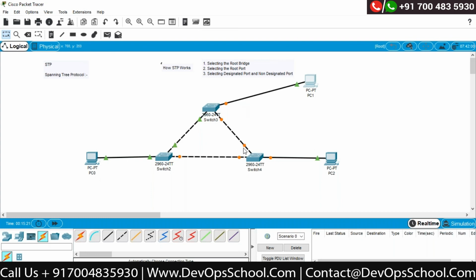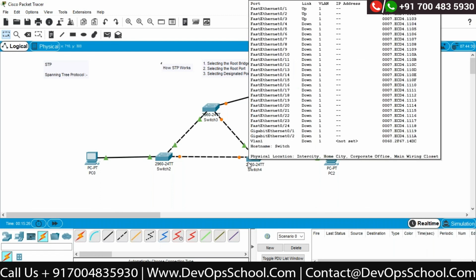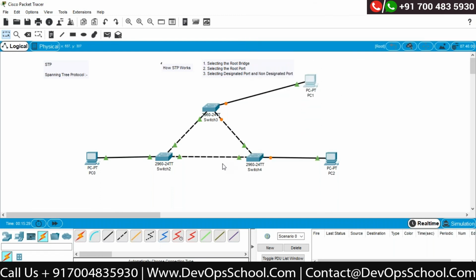The interesting thing is on the switch. Correct? This is the interesting thing. Look at these things carefully. Now this is the scenario where you will be able to see there is a looping option, meaning looping could happen over here. Okay, you can see this is the port which is blocked. If I block this port, looping will not happen.